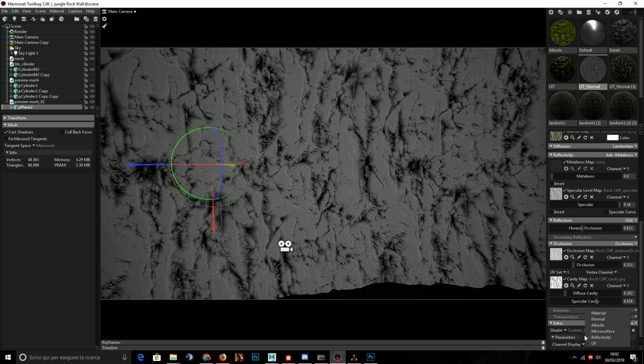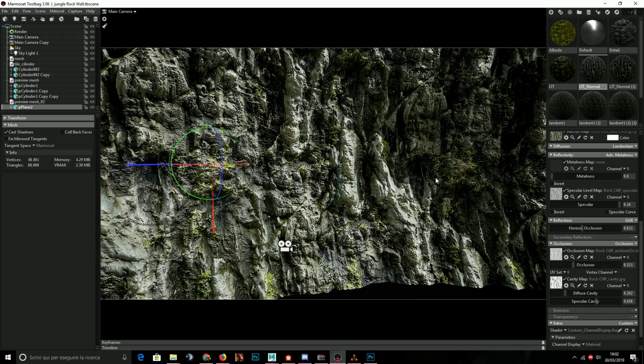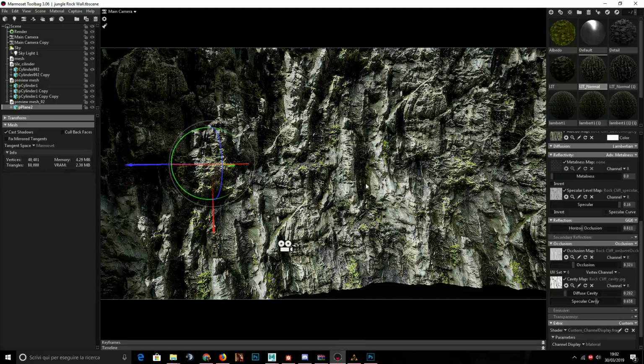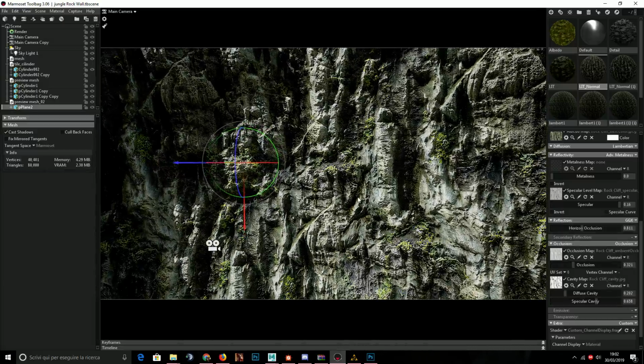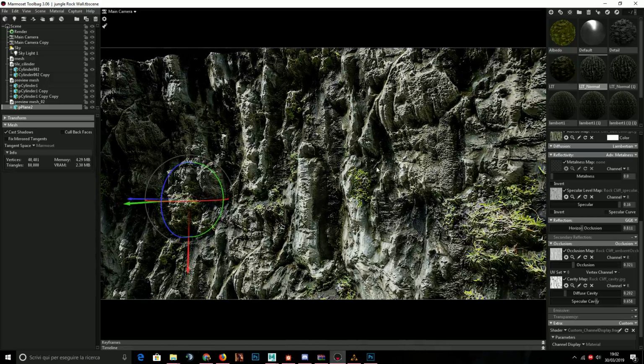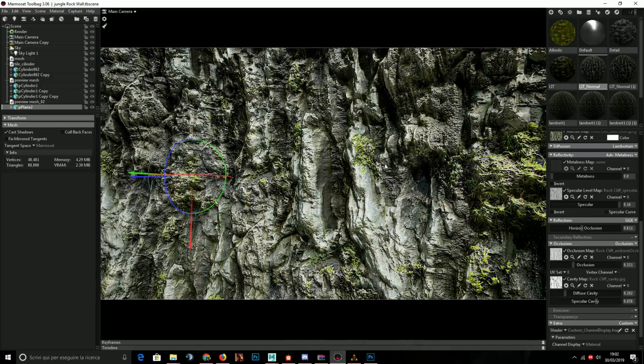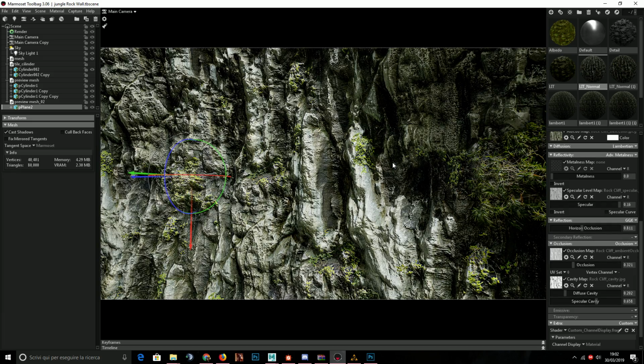And you can create whatever texture you want with this kind of workflow without losing time, because for this texture right here, it took literally like 2 hours just to find a picture.